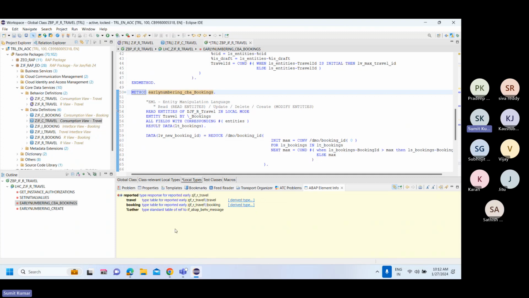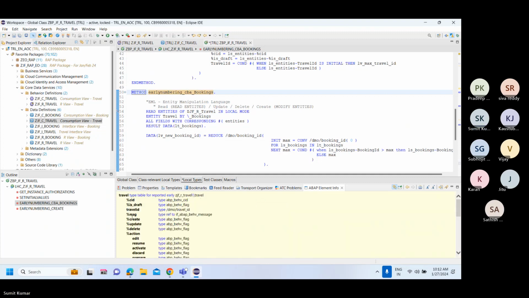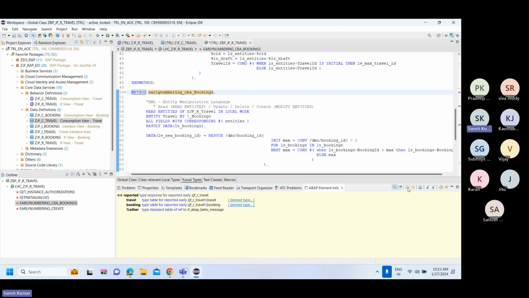So if I go in reported, you would have something called message. You will give the message over here saying what the reason is. For example, I'll say so and so information is invalid. So my user knows that there is some sort of issue with the data, and what is that issue? But I might be working on 1,000 travels at a time.